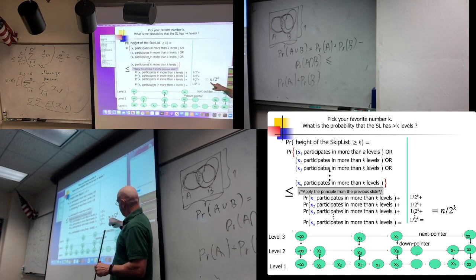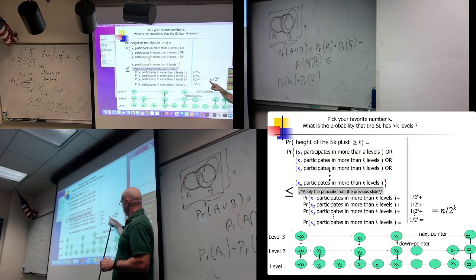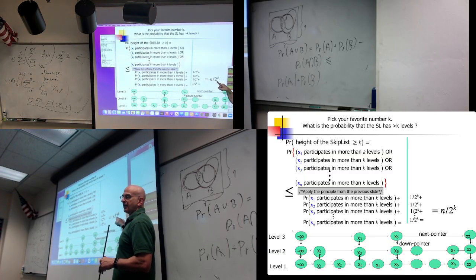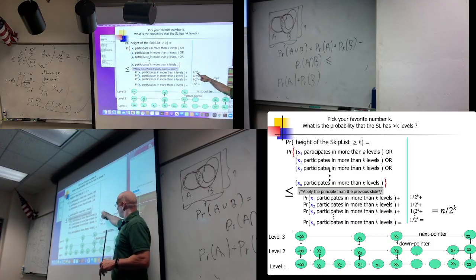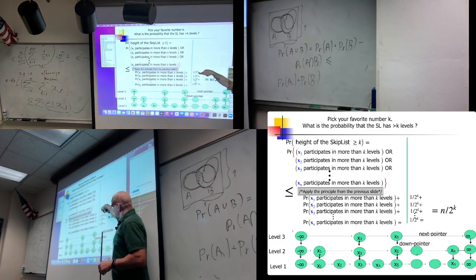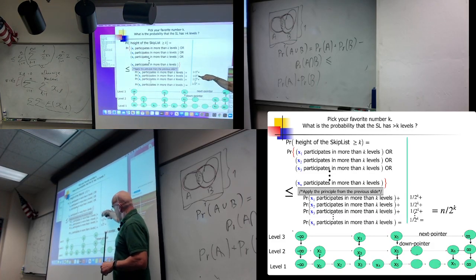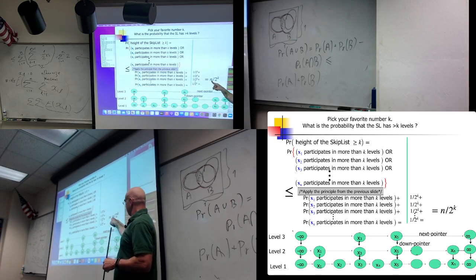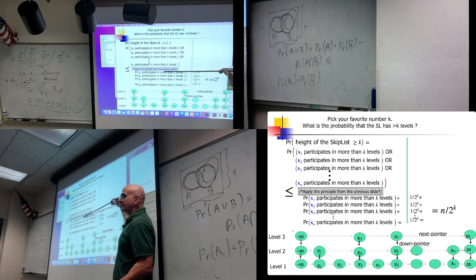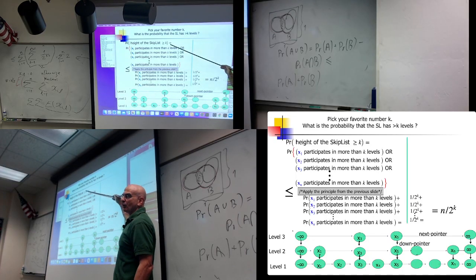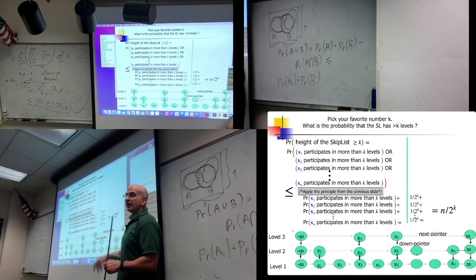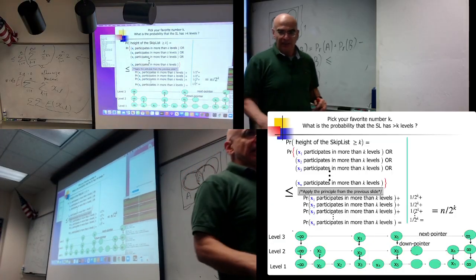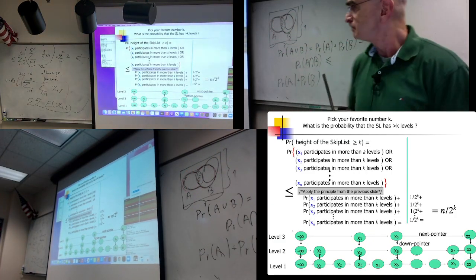So altogether, I got, summing up, n times 1 over 2 to the k. Once for x1, once for x2, all the way up to xn: n times 2 to the minus k. That's a probability that any of the elements, possibly one, possibly more, made it all the way to level k. And I don't care at all what k is.